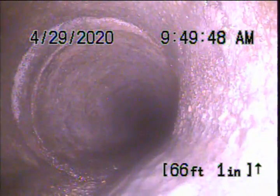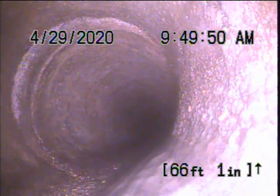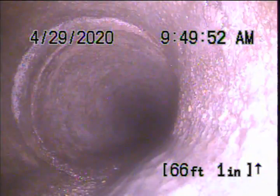Okay, pulling back the camera now. The concrete looks good in the street, and you can see everything's drained out. If it has proper slope and grade all the way to the lateral, this is the way it should look. But we'll continue to pull back here and evaluate the line and see if there's areas of standing water still remaining in the pipe. It does appear to be quite a bit near the clean out and leading towards the driveway, but we'll get a good view on the way back here.